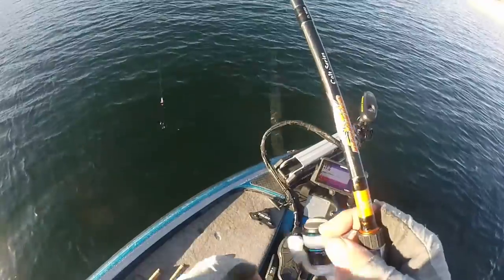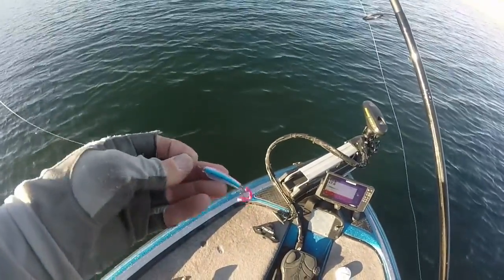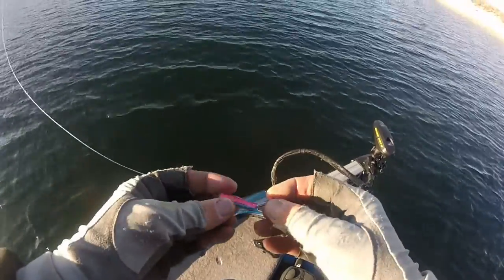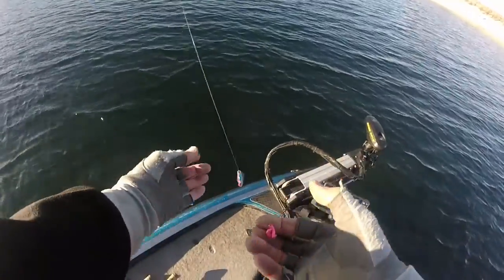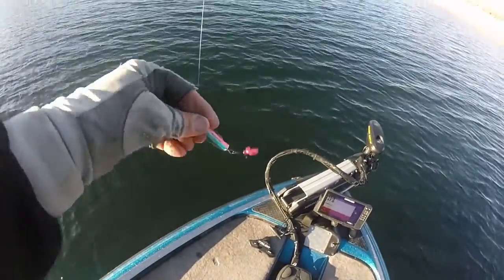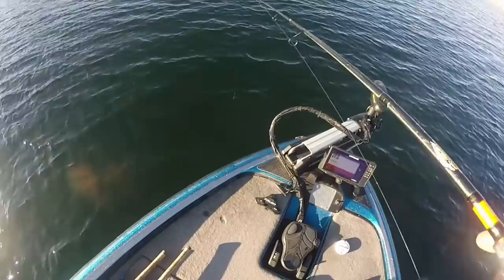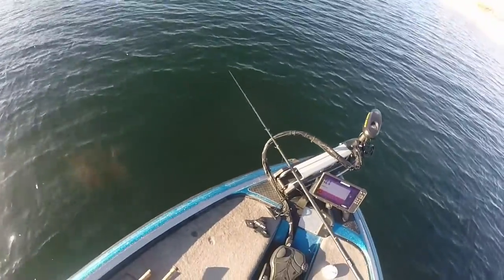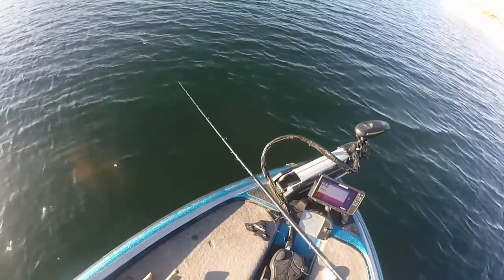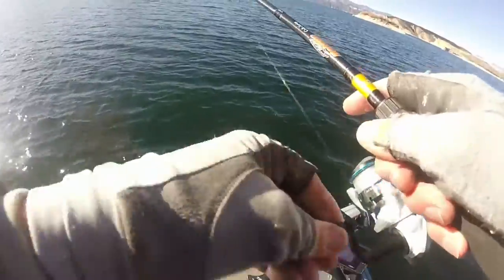Let me just show you really quickly while I've got the opportunity. This is what I'm fishing. This is called a Tasmanian Devil. I put two little Berkeley maggots on it. It's the 1/4 ounce version, and I really like it because this particular bait is like a buzz bomb in the sense that when the fish hits, the treble hook separates from the body, and I like that because these kokanee have soft mouths, and it's really great to have that hook separate so that there's not a constant pounding on the fish's mouth like with a Cast Master or even a Draw or a Buckshot or any of the other type spoons that we use. So this is a preference for me right now in the early spring, so that's what I'm using.